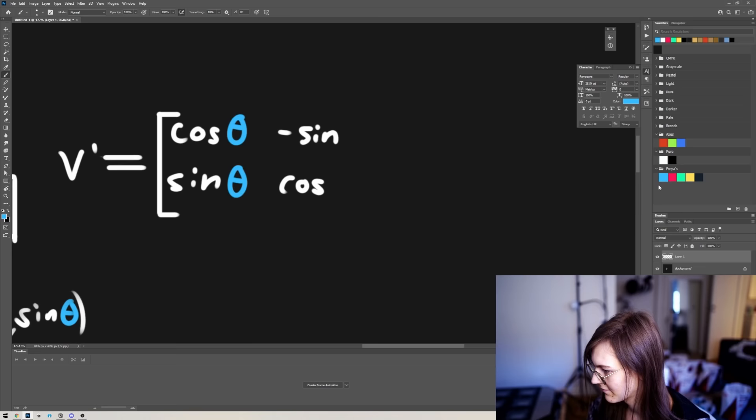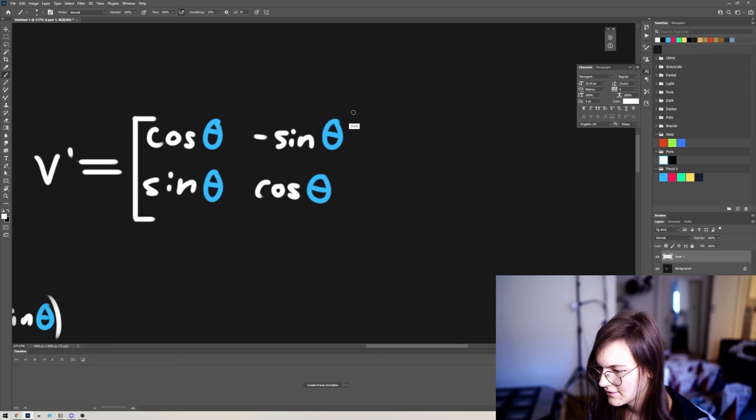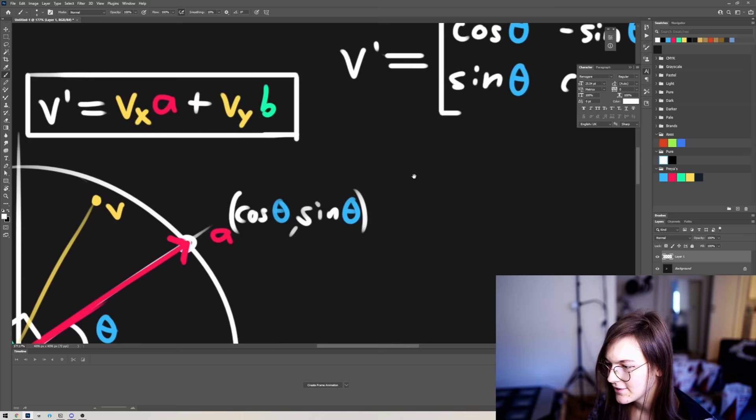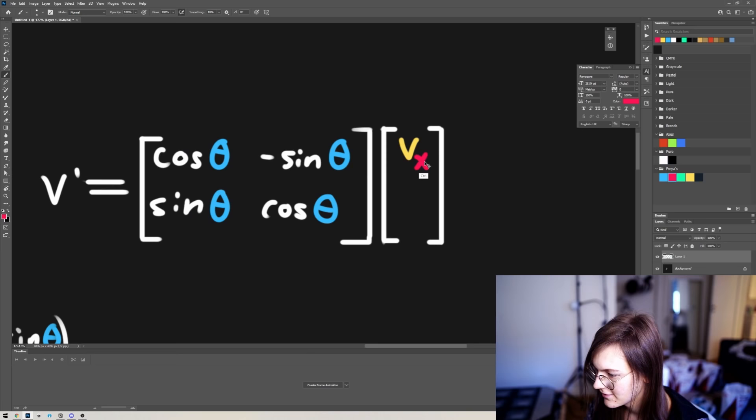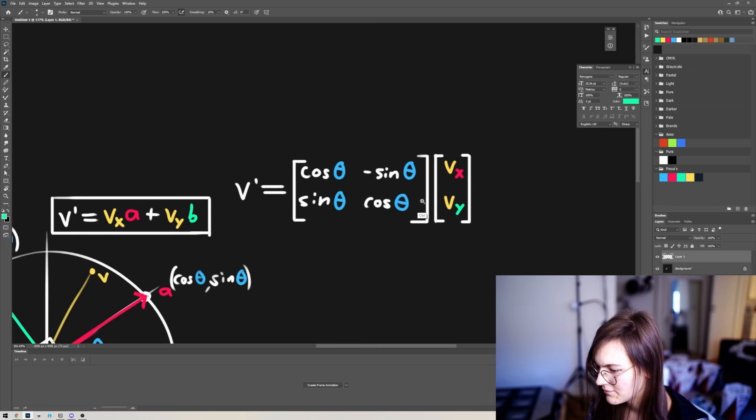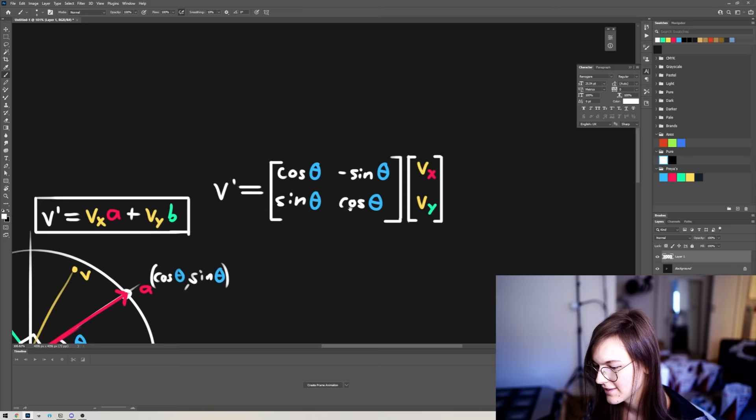Obviously, when you want to compute this, you can cache some of these because you only need to run the cosine and the sine once, and then you can just negate the sine results. And so now we have a transformation matrix. It has two vectors that are orthogonal and they are normalized. And so this is our rotation matrix. What we can do is we can pass our coordinate in as a column vector. So the x coordinate of v and the y coordinate of v. So this effectively takes this vector and transforms it using this rotation matrix. And then what you get is the rotated vector v prime.